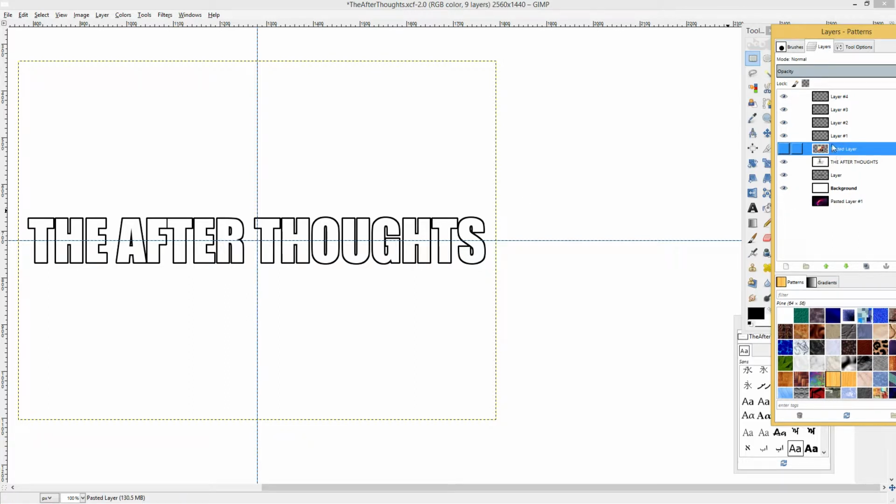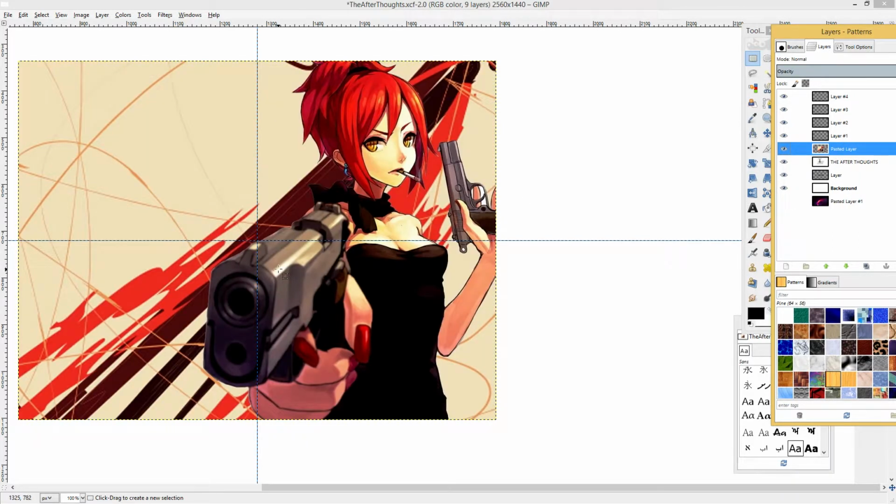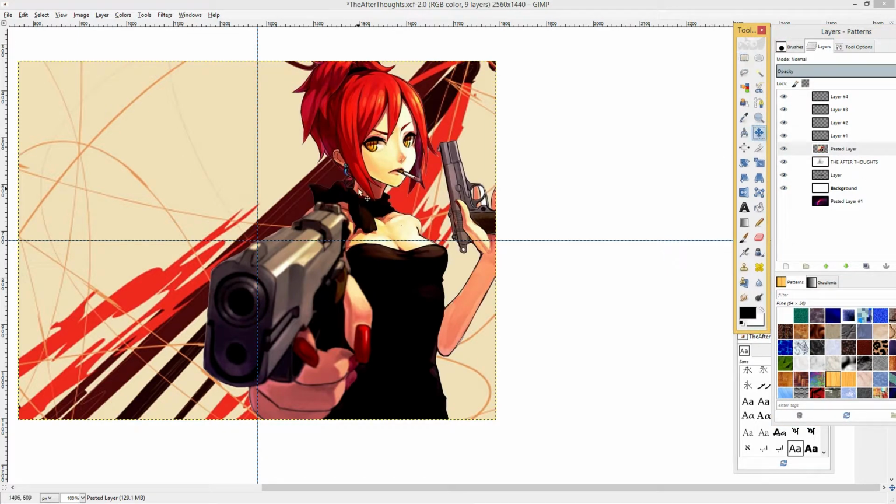So first thing I want to do is we'll put her back up. She's a little too big. I want to get her gun inside the picture too. You know what I'm saying? I want to fit her down to the scale of almost the letters. So what I'm going to do is make sure she's clicked. She's highlighted here, right? Clicked her once.